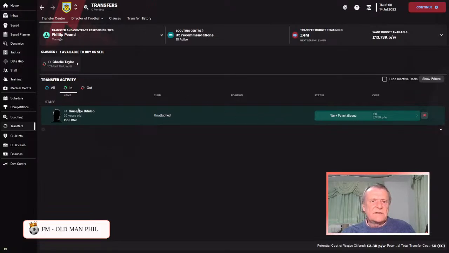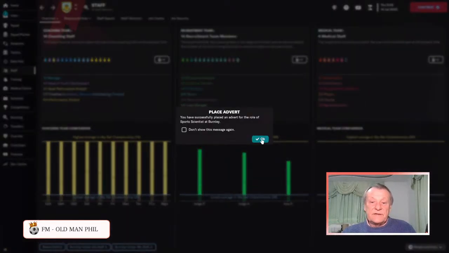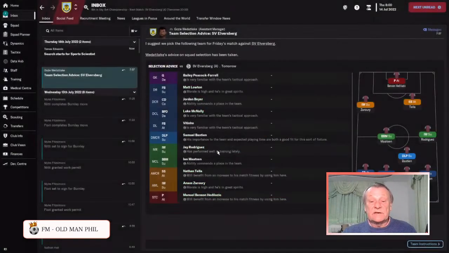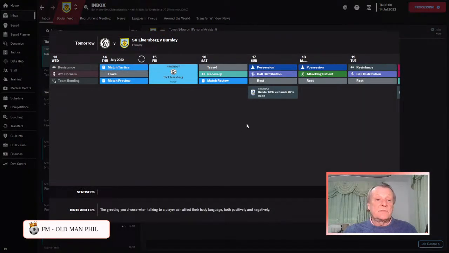No, there's another scout waiting to come in. We need to find a sports scientist. Let's place an advert. Let's go ahead and place an advert for a sports scientist. See what the advert brings up. It's not something that I would want to suddenly panic about. I will let assistant pick that team actually at the moment. He's better at judging fitness than I am. And yeah, we're starting to look for a sports scientist.